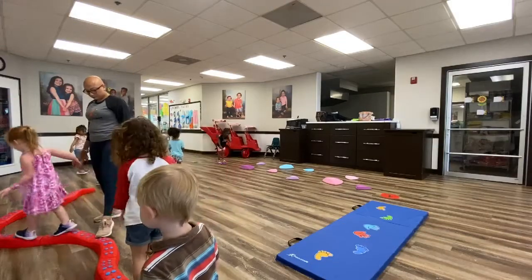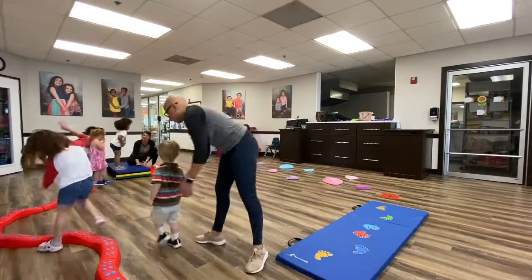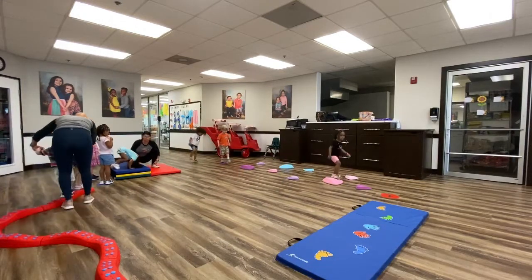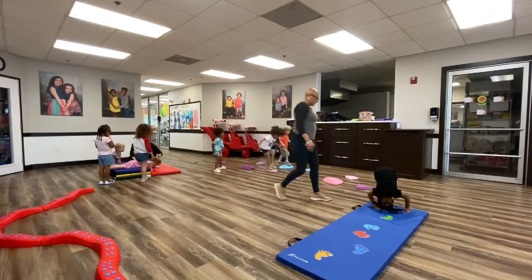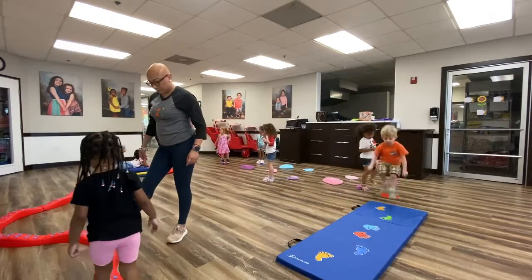All right, my friends, let's check out our new stations this week. Station number one, we are working on our cartwheels from our standing position. Station number two, we are working on backwards walks with a little jump turn. They are super duper challenging since we're using our wavy balance beam. They are also adding a cannonball at the end.